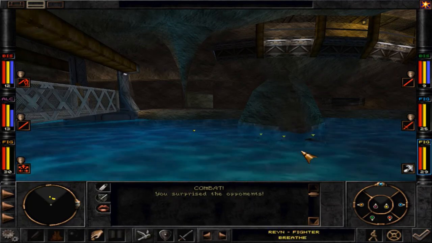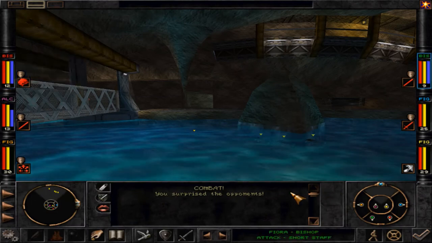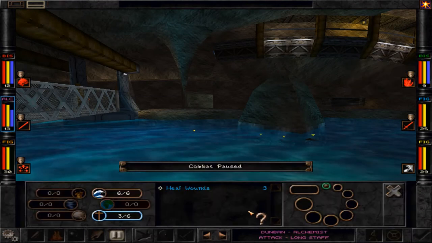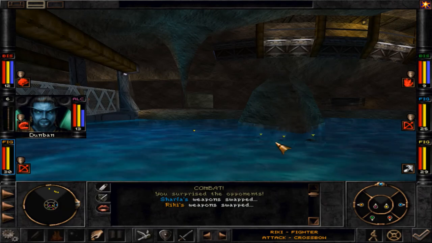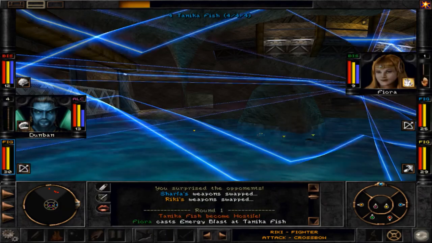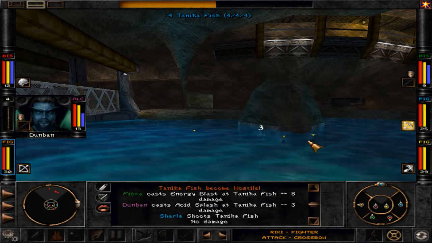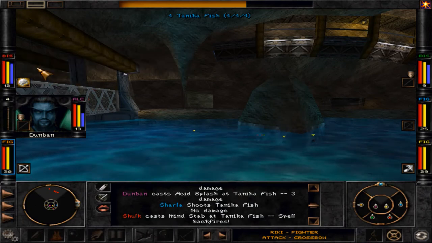Aye. Yeah, let's shoot him and then we'll jump in. Yes! It shall be so. And then let's switch weapons to range on these guys. Yes, yes sir. Nulli secundas. What's the clash? Now is the time. I hope I didn't hurt you. Botching the mind stab, huh?